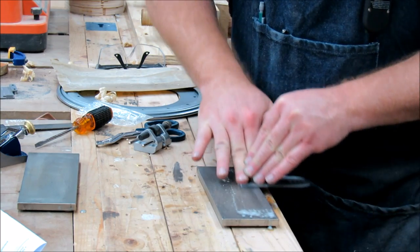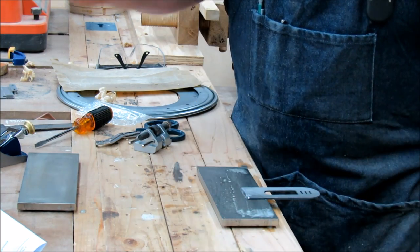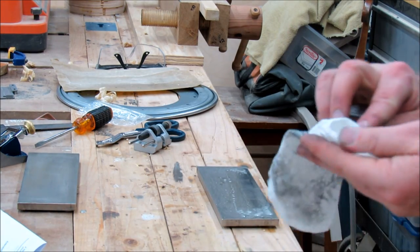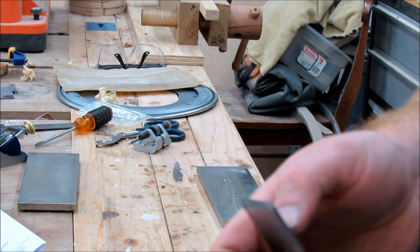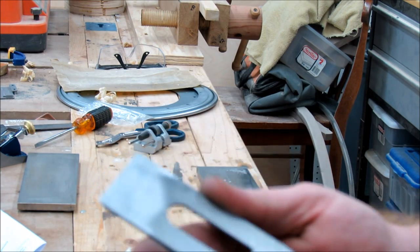So then you're just polishing this up until you get a nice gloss. Then when you let it go, you know for sure it's flat. You really don't need to go crazy. And I can pretty much see my thumb in there, so you can see a reflection. I think you're pretty good.